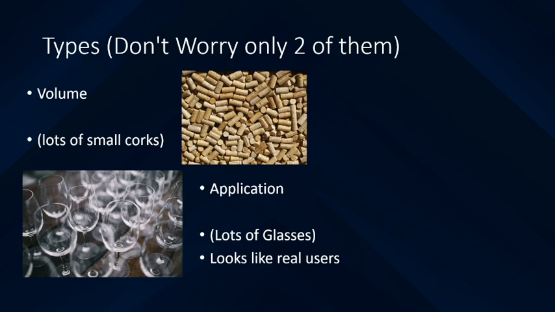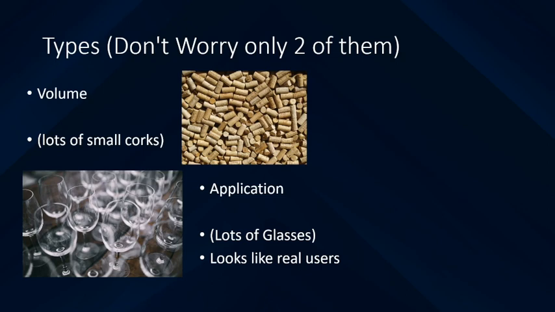So, when I'm talking about a volume attack, I'm talking about a lot of very small corks trying to go into the bottle at the same time. This is normally a home user's computer that has been infected with some kind of malware or virus and is used by the attacker to be pointed at the target. Whether that be your website, your file storage, anything like that, any of those services that I mentioned earlier, and try and jam up that flow with a lot of very small connections, so a lot of small corks.